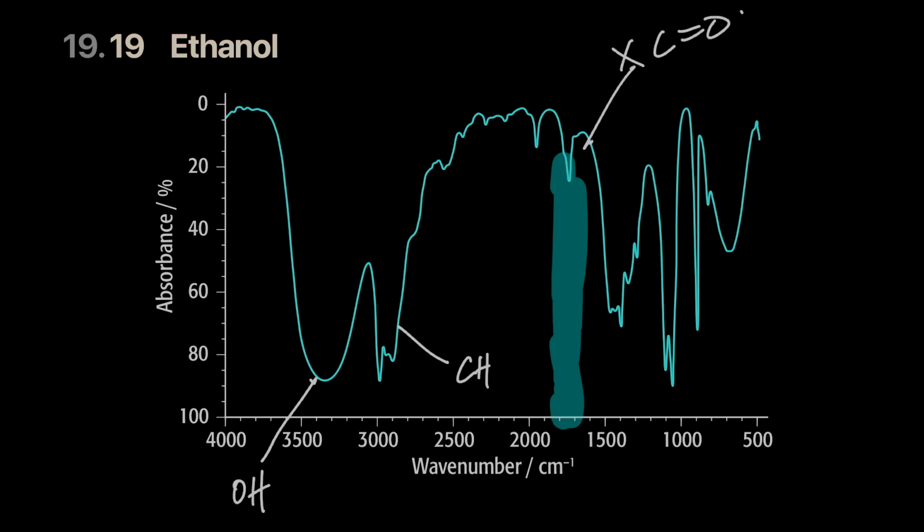So therefore, if I did not know this is ethanol, I knew this molecule will have an OH because a dip at 3500 tells me it's an OH. But it does not have a C double bond O, meaning it is neither an aldehyde, nor a ketone, nor an acid, nor an ester. This helps there. And because there's no broad peak, it's not even an acid anyways from here. So it must be an alcohol, most likely. All right. Now let's look at some other examples.